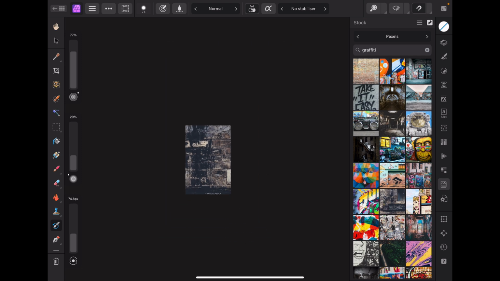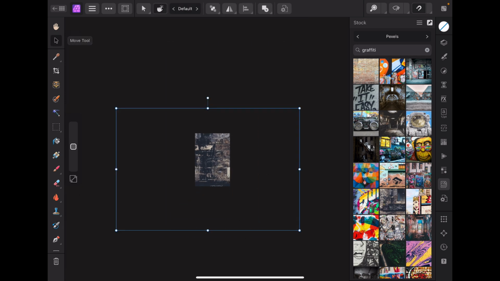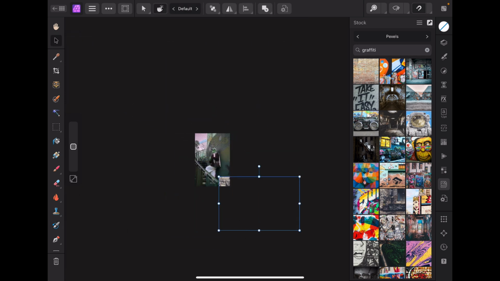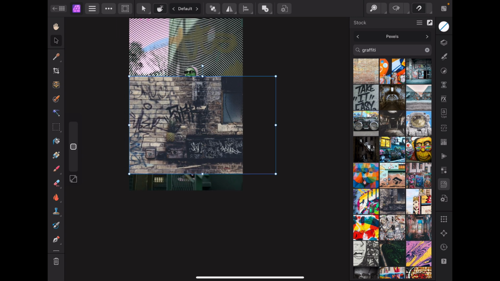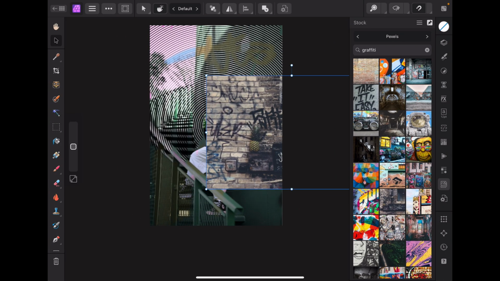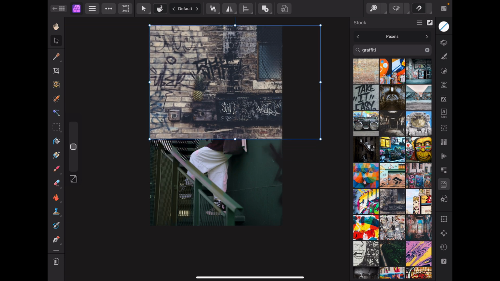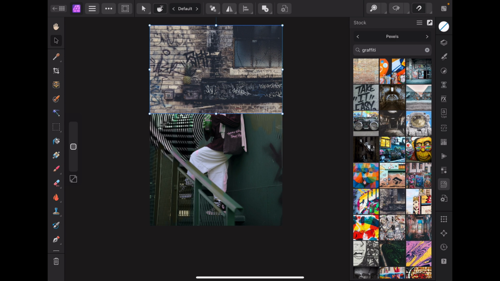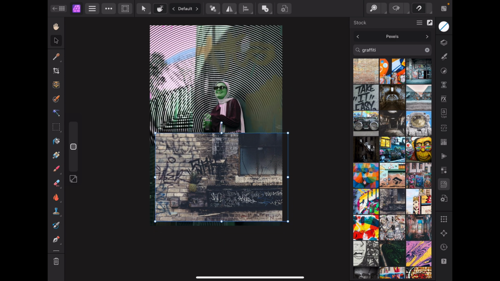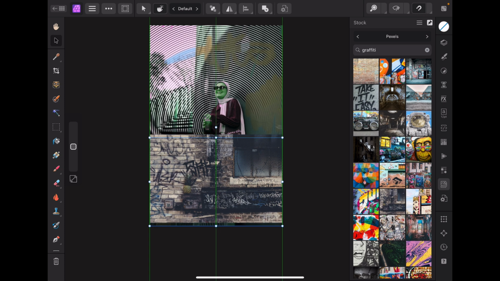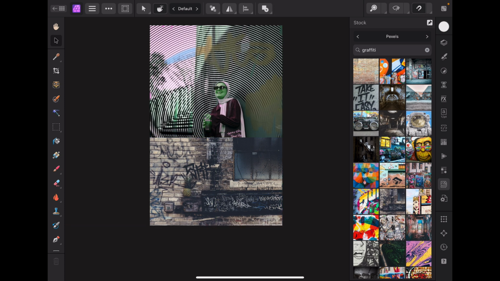And I'm going to pinch the screen, hit the move tool, and I'm going to size it to the page. You can size this any way you want to. So let's see what this looks like. Where do I want to place it? Maybe here? That window's pretty cool in there too. Maybe I'm going to do this at the bottom. So I'm going to place it here at the bottom. You don't even need to stretch to the whole thing.